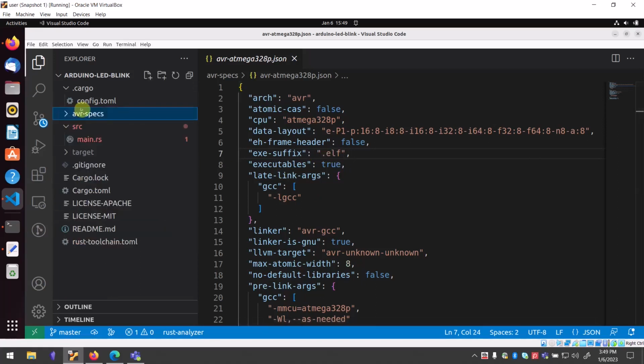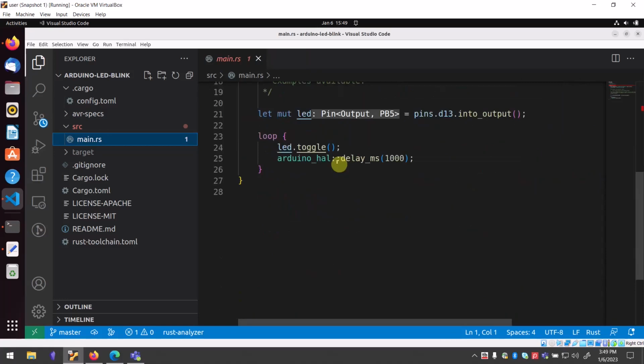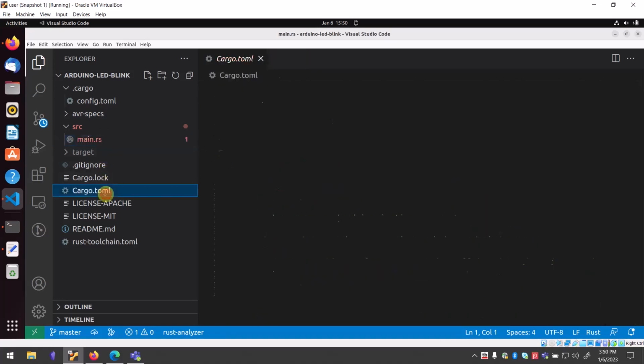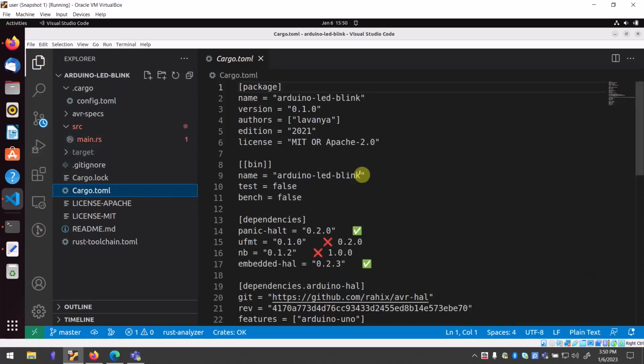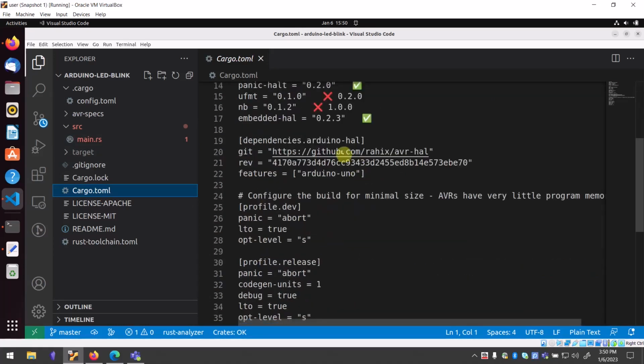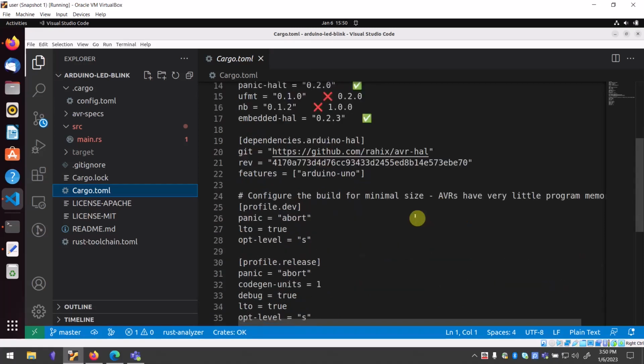So we have the config.toml file. In the source folder we have our main file where we actually have the code that we need to blink the LED, and in the Cargo.toml file we have the dependencies listed. The dependencies that we need for our project to work are listed in the Cargo.toml file.